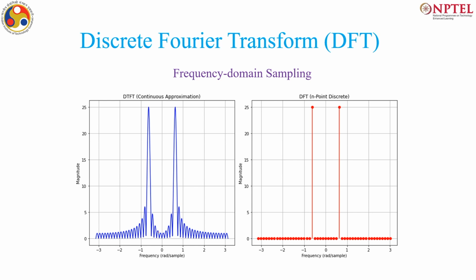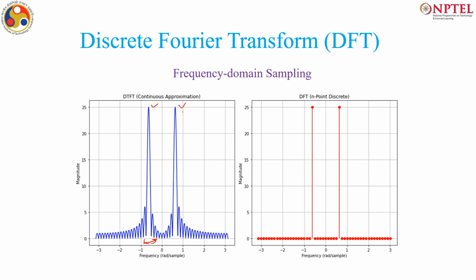See, when I have a windowed sample, say these are the two frequency components of minus 0.5 and plus 0.5. These appear as two peaks, but there is a spread and there are side lobes. But if I take just two samples, although these are not exactly zeros, I have done some kind of post processing to make them 0, these two prominent peaks are now very easily visible in what is called my N point DFT. So, this is frequency domain sampling, I am sampling the frequency spectra.